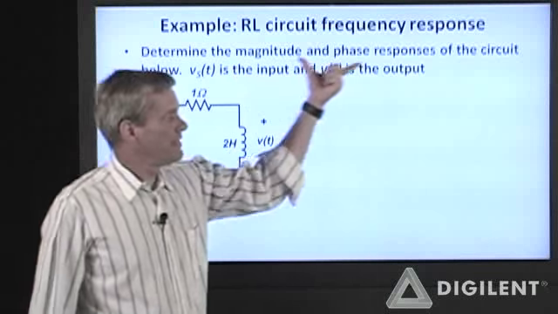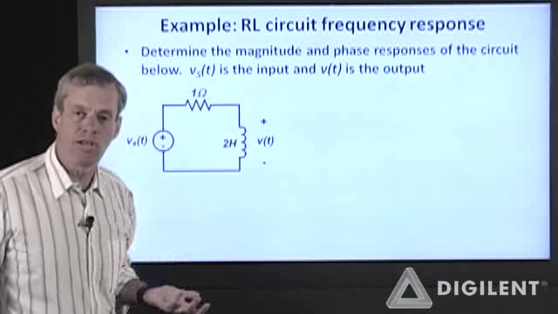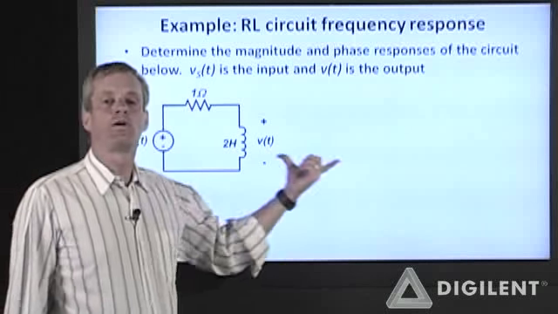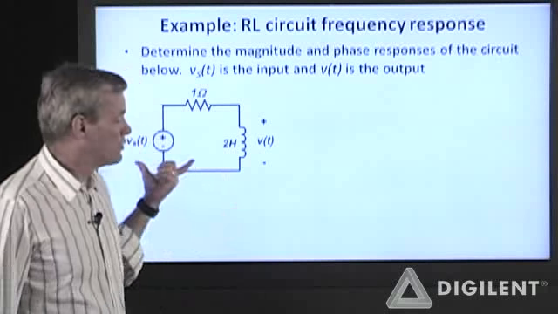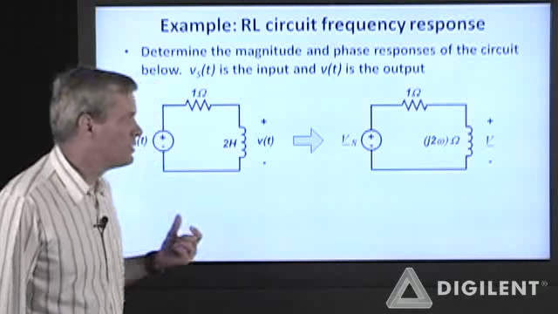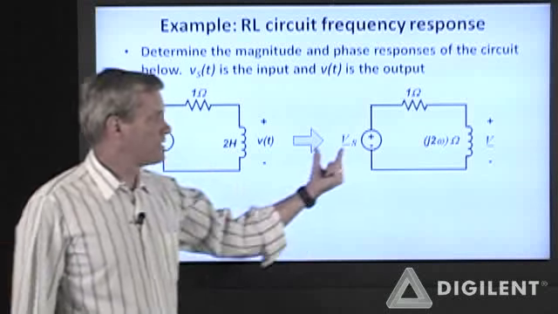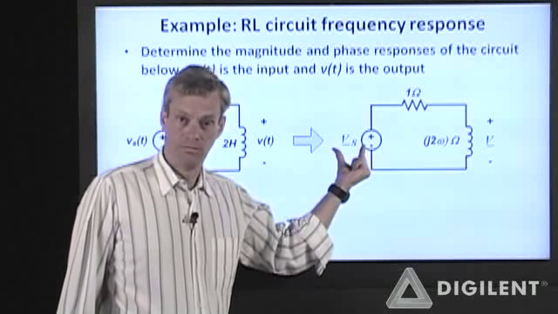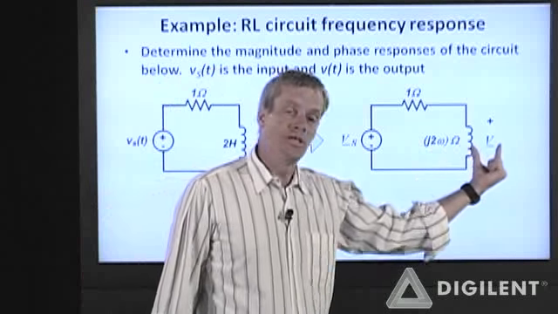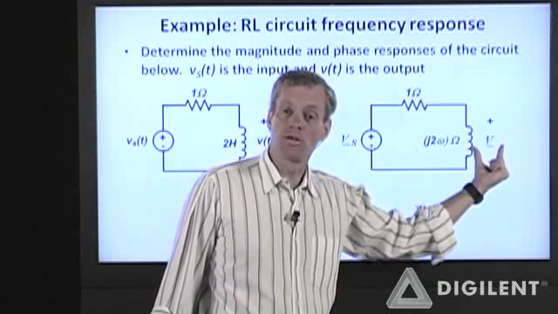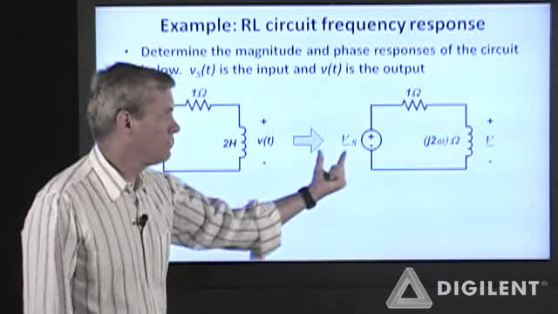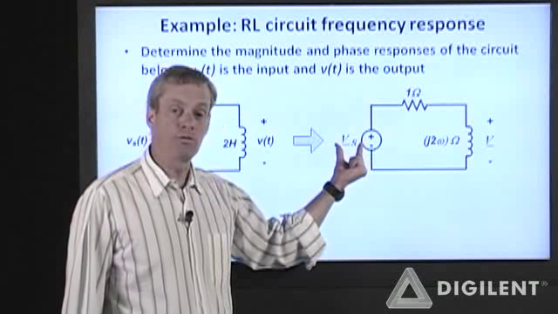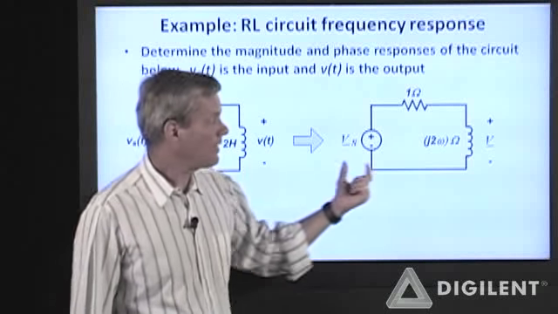Now, since I'm interested in the magnitude and phase responses, it's implied that I want the steady state sinusoidal response of this system. Therefore, we're going to be working in the frequency domain. So we can transform this circuit to the frequency domain. The input voltage gets converted to a phasor. We have not specified the frequency of this phasor. That's important. The output voltage is also specified as a phasor, which we do not know its frequency until we tell it the frequency of the input. We do know that the output phasor will have the same frequency as the input.